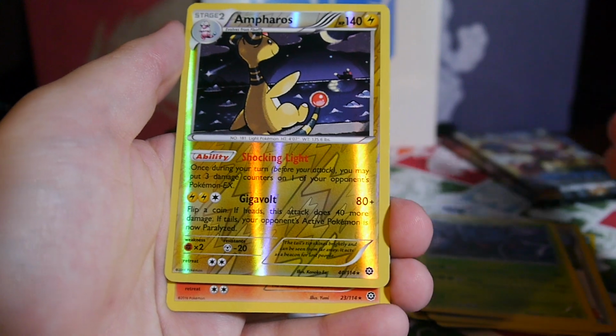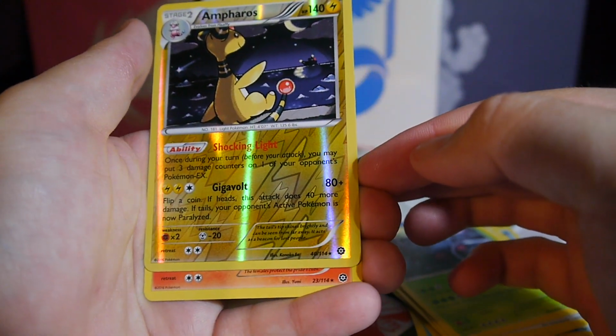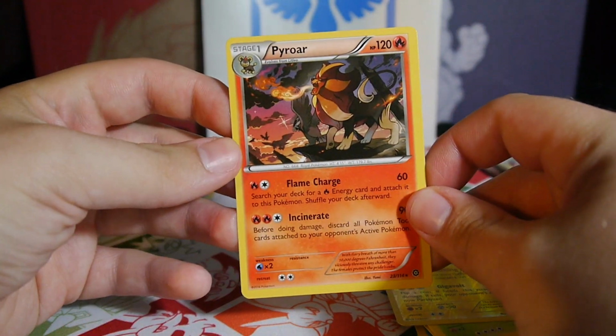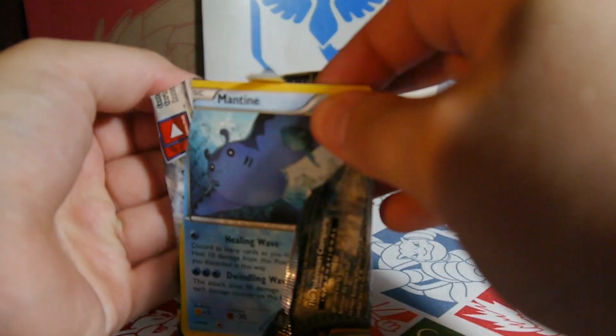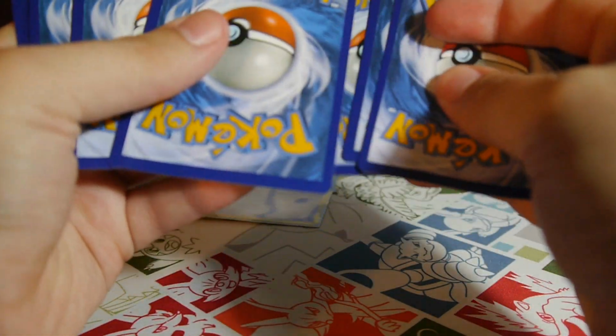Stage 2, again, it's kind of difficult to get out. But I like the ability, I like the attack. Doing more damage is great, and then paralyzing is also great. So it's kind of a little bit of a win-win. And Pyroar. I'm wondering if Ampharos is a holo too, because we haven't really run into a normal Ampharos. And I feel like if it was a normal rare, we probably would have run into it by now. Though some new rares are popping up every now and then.